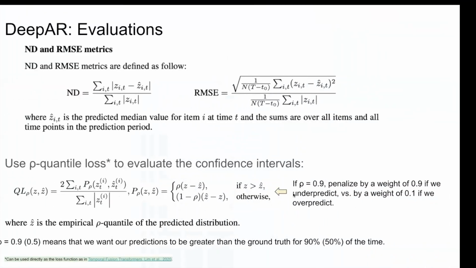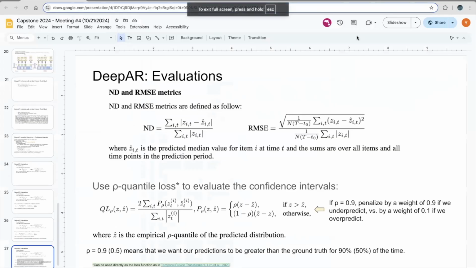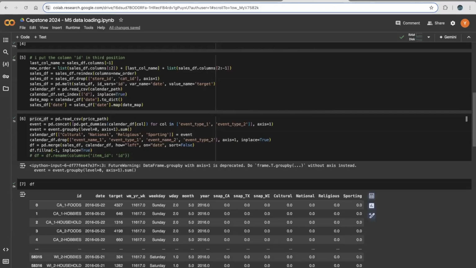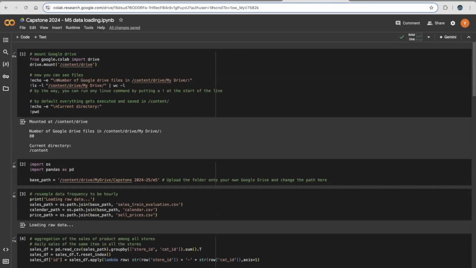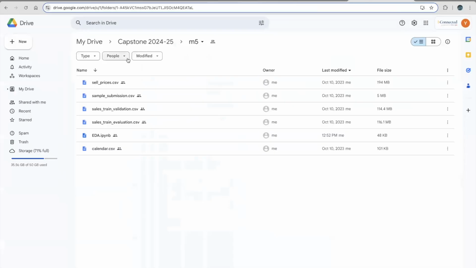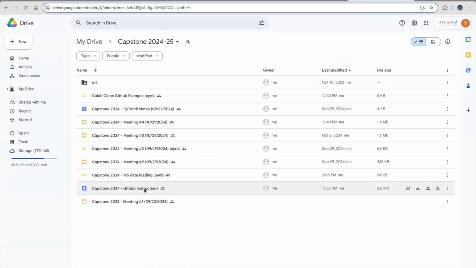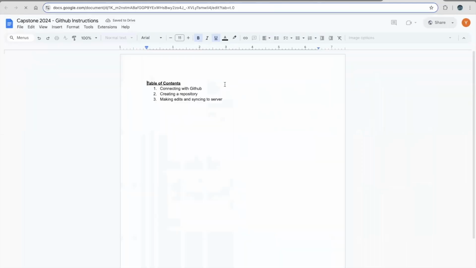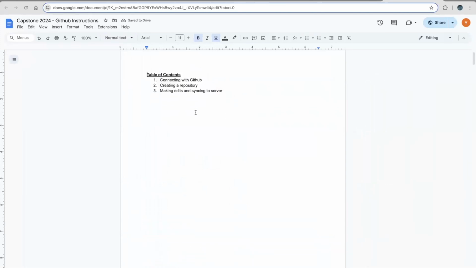And this is what I have for the first part. Then let's first talk about, so I wrote some GitHub instructions. I guess this is probably quite familiar for a lot of you guys. So I'll skip this part.